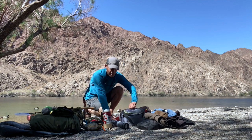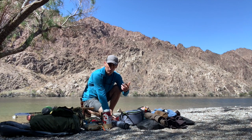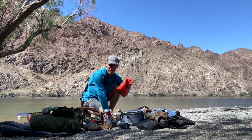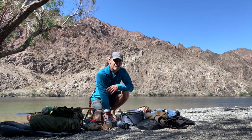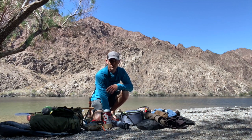I have my cooler here, has eggs and a steak in there. That's some stuff I just wanted to keep cool because it's gonna be 90 today. The food bag has my other breakfast stuff in there, my normal stuff, tea, coffee, sugar, that kind of stuff. It's supposed to only get down to about 60 tonight, but I wanted to make sure that I didn't screw myself not bringing enough stuff.